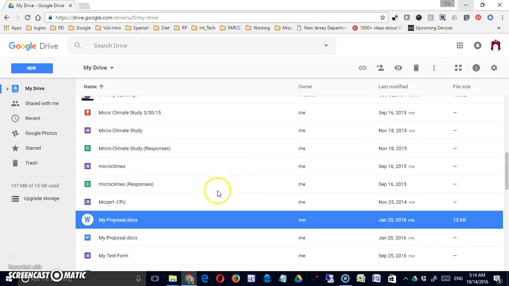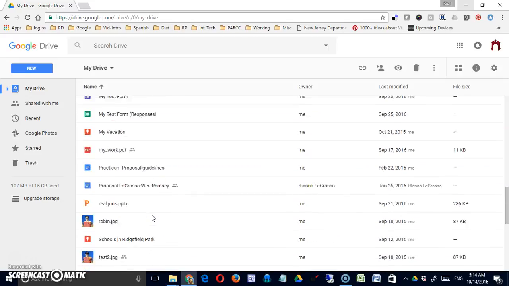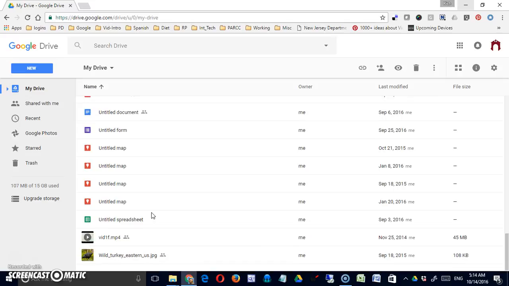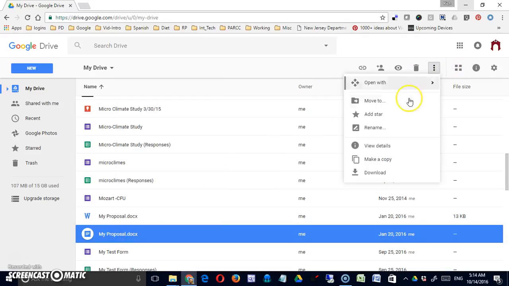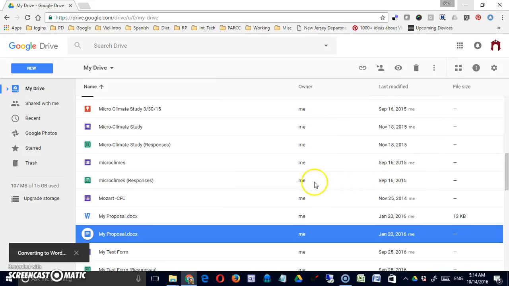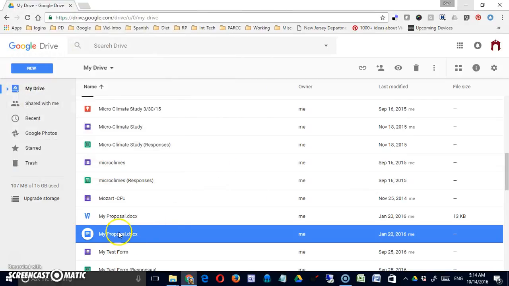There are also native Google Drive formats, such as this is Sheets, this is Forms, this is a Doc, and we may have a slide presentation in here somewhere. But of course, when you're working with a native format for Google, let's try this one, and I go to download that, notice it's converting to Word. So it's not going to download. The only place you can use a Google Doc is within Google Docs.